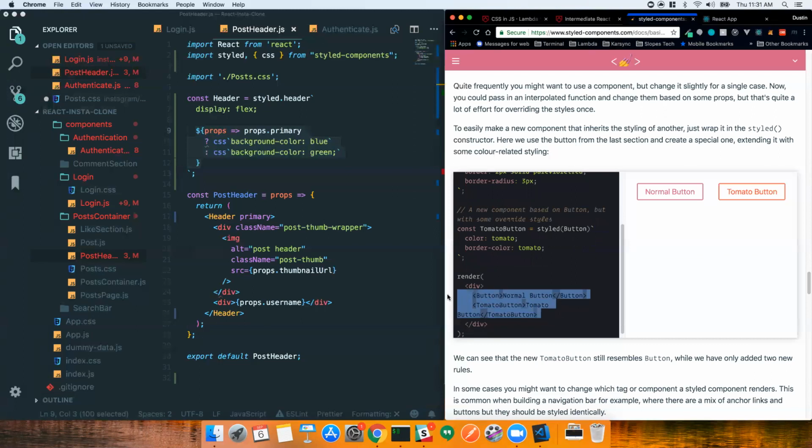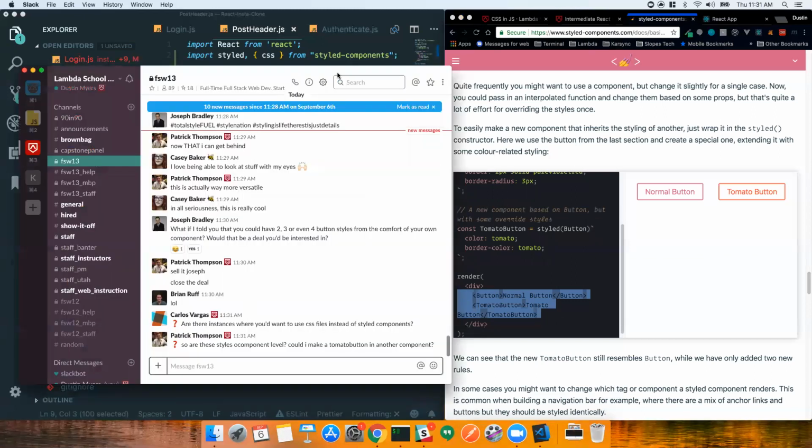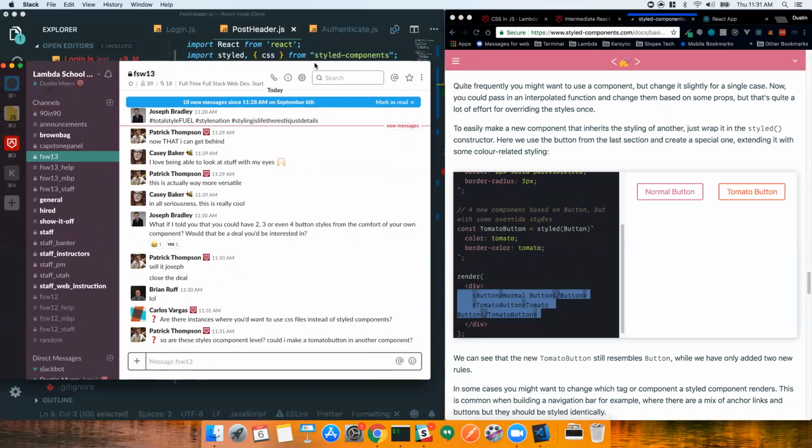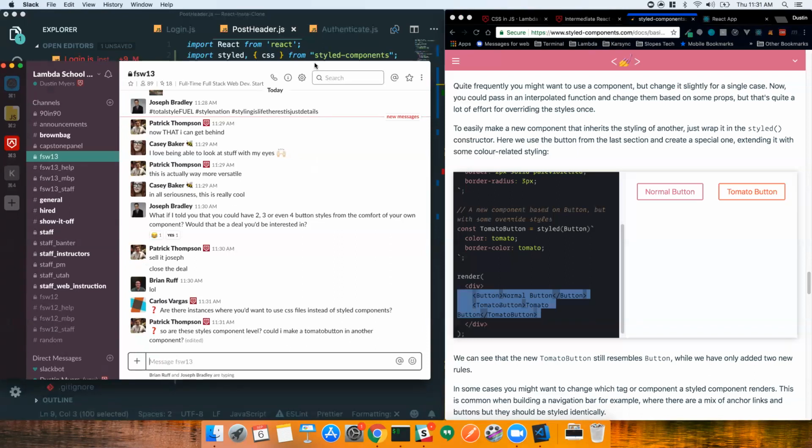Okay, cool. Any questions on that? All right. Are there instances where you'd want to use a CSS file instead of styled components? That's a good question, and it kind of depends on what you want to do. Is your goal to take all of your styling out so that you only have JavaScript? And is there an advantage to that?